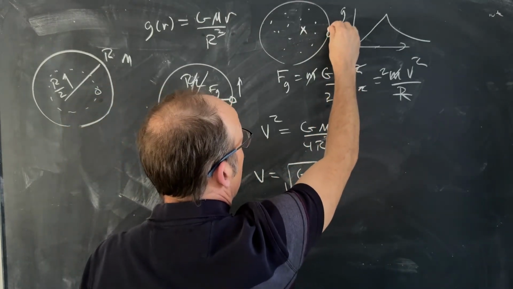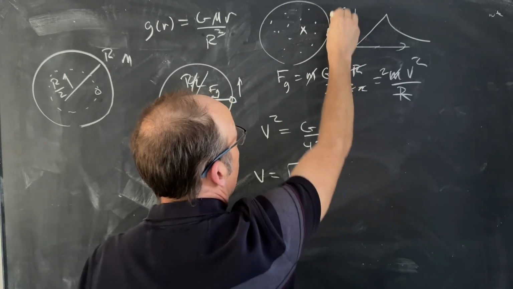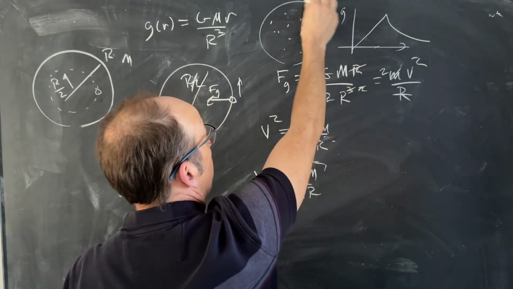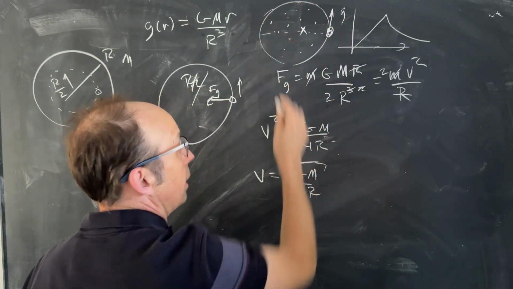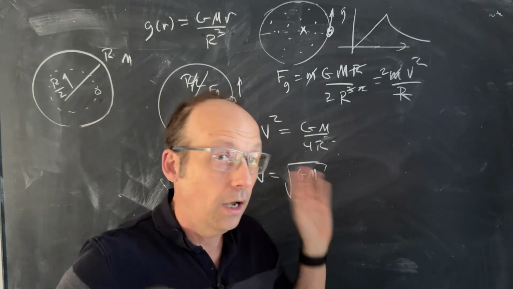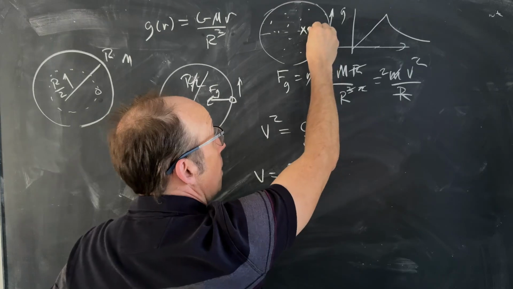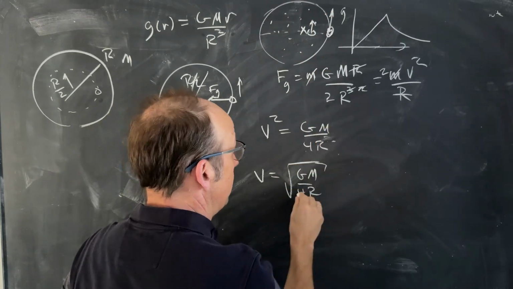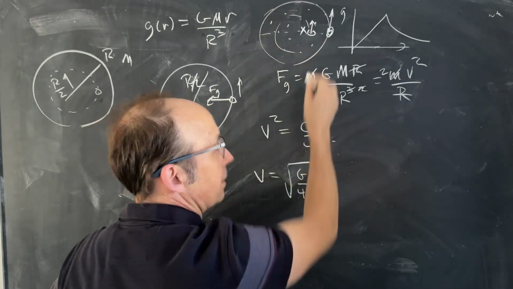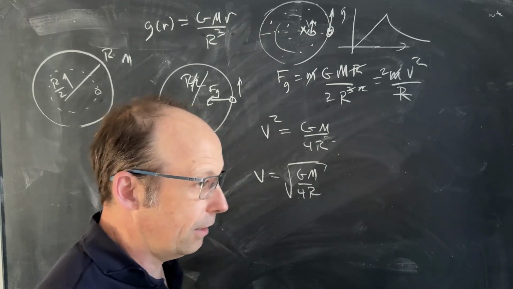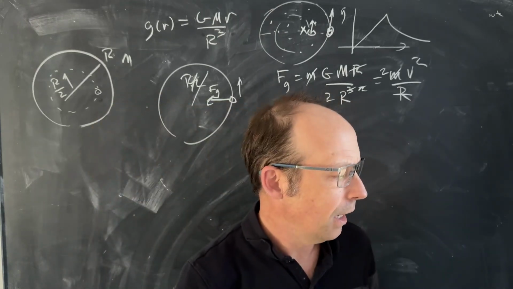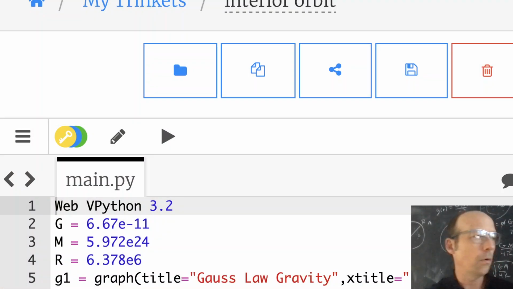And then I took two masses right here, and that's the program I'm going to start with. This one was going with the velocity to orbit around, and this one tunneled through, and they got there at the same time on the other side. Let's start with that. And then what we're going to do is just take the tunnel mass, put it halfway, and give it the velocity that we calculate, and let it orbit inside the Earth. Gonna be great. Okay. So let's go over here to Python.